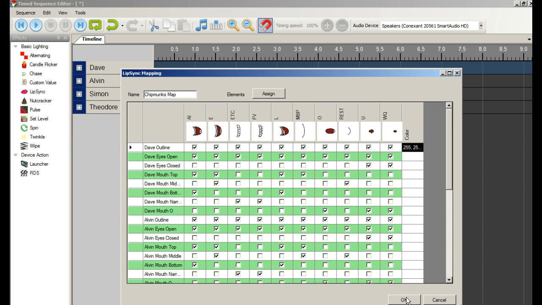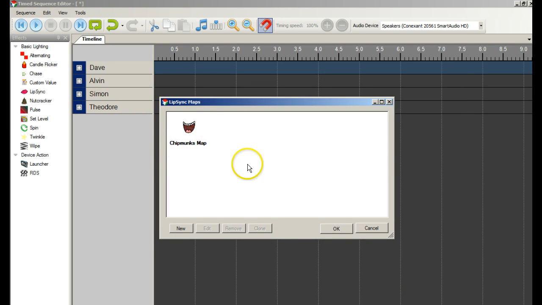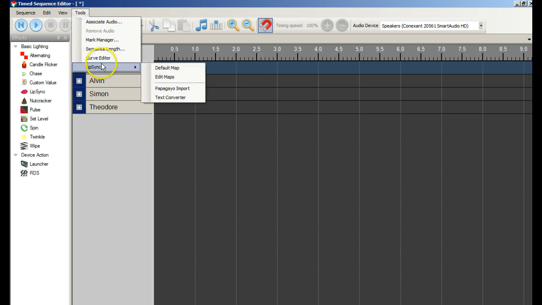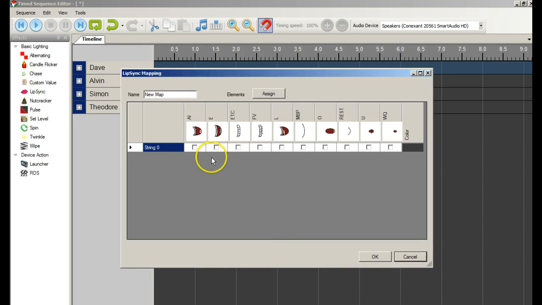So you can define multiples of these maps, if you have different shows and you want the mouth positions to work differently for different shows. For the most part, you'll usually only need one, but I did give the ability to do two here. So I'm going to walk through creating a new map to give you a feel for what is involved in it. On the map dialog that we were just on, I'll click new, and when I create new, it comes up with a default dialog. First thing we want to do is name it. Just any name you want, you can assign it here. We'll just call this chip version 3 or version 2.